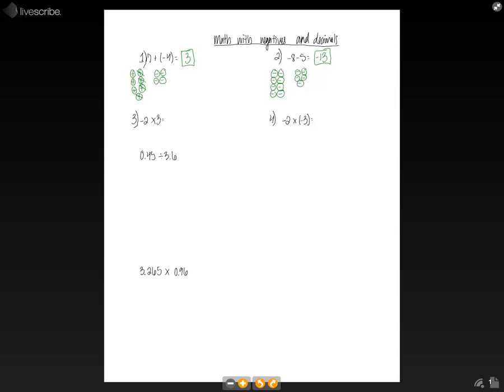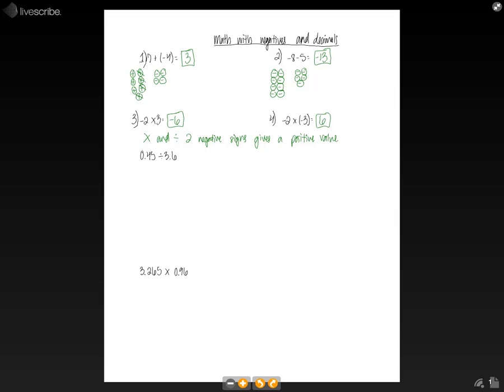And then now we're going to do multiplication with negatives. And so we have negative 2 times 3, and since we only have one negative sign, we're going to get a negative 6. And the next problem is the same, except we have 2 negative signs, so negative 2 times negative 3. And what we have to remember is when we're multiplying and dividing 2 negative numbers, or 2 negative signs, we can say, will give us a positive value. So since we have 2 negative signs, we're going to get a positive 6 as our answer.